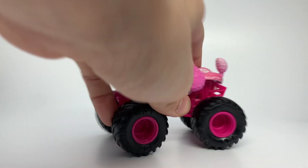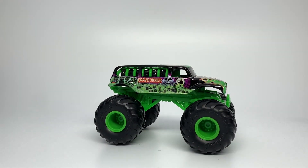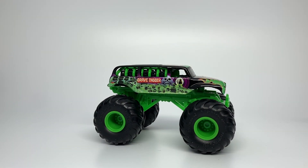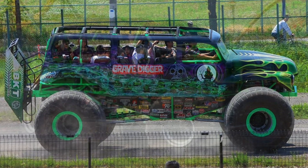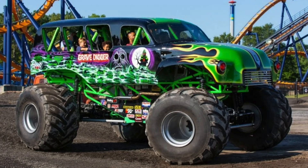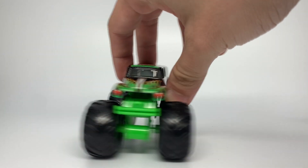We had the Monster Mutt Poodle, and then we had the Boneyard Trucks Gravedigger. Now today I'm going to share for the first time ever on camera the brand new 2020 chase piece — specifically one chase piece: the Gravedigger Ride Truck. This is based on Gravedigger 11, the original Gravedigger Ride Truck, and it's not to be mixed up with the Gravedigger 40 XL, which is a different ride truck with front-facing seats and a different hood shape.